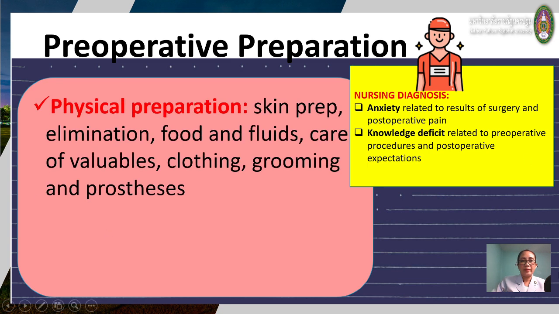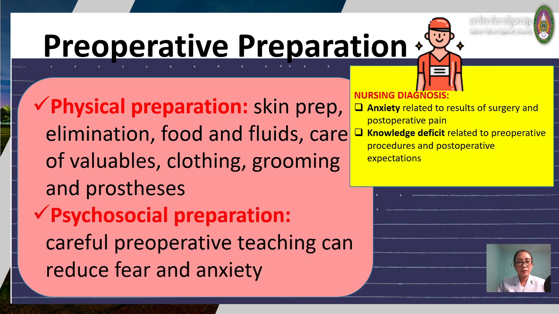So, in the physical preparation, a nurse should consider this nursing diagnosis because the patient could be anxious, or the patient could have been, let's say, confused or have no knowledge about the procedure. So this occurs during the skin preparation, elimination of fluids, care of valuables, clothing, grooming, and prosthesis. So a nurse should consider this nursing diagnosis during this time of physical preparation. As well as this includes psychosocial preparation because the patient should be relaxed before the start of the operation.